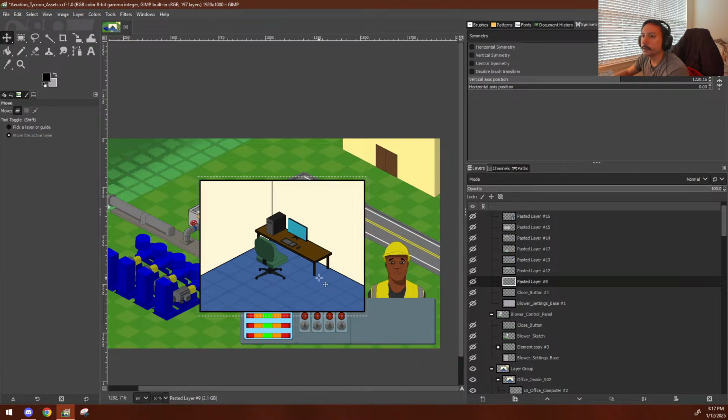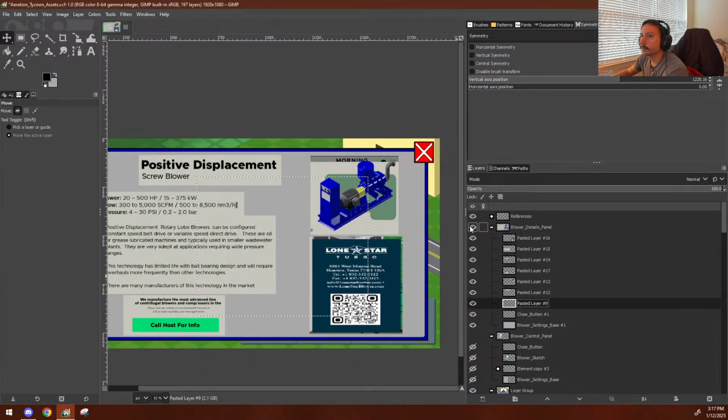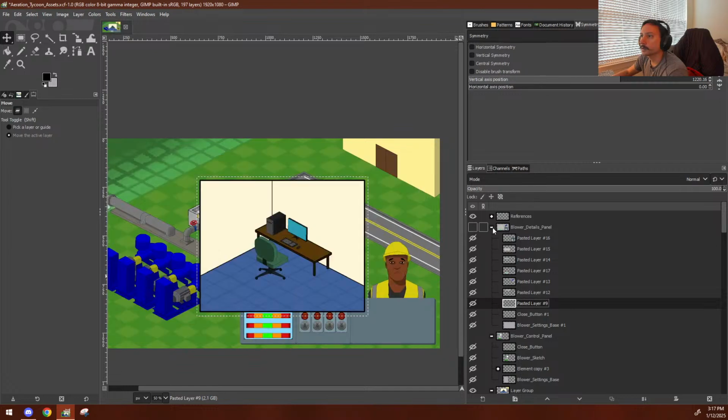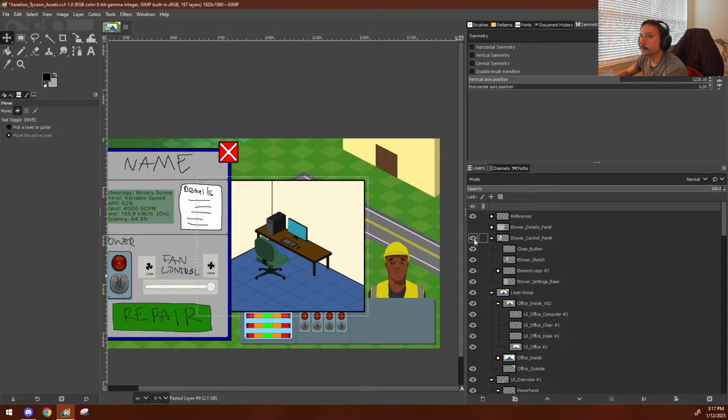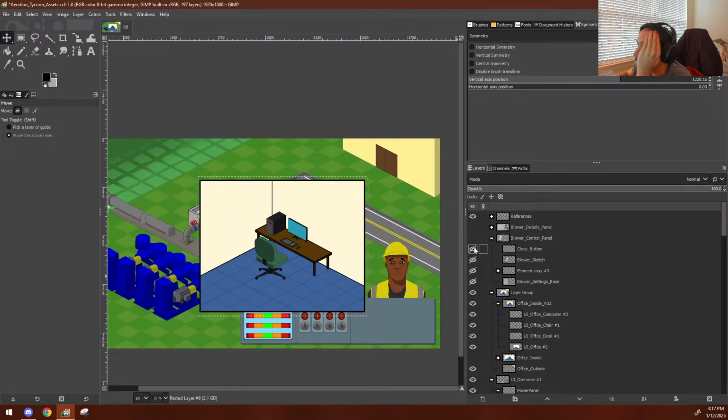That way, there's nothing else. Okay, can you go away for a second? Lower control panel, whatever. Close button. Layer group. Office V2. This is what I wanted.